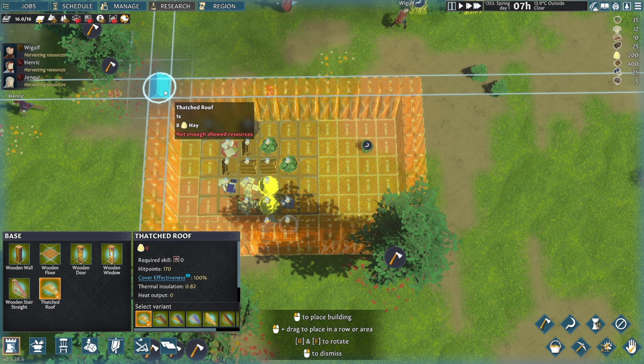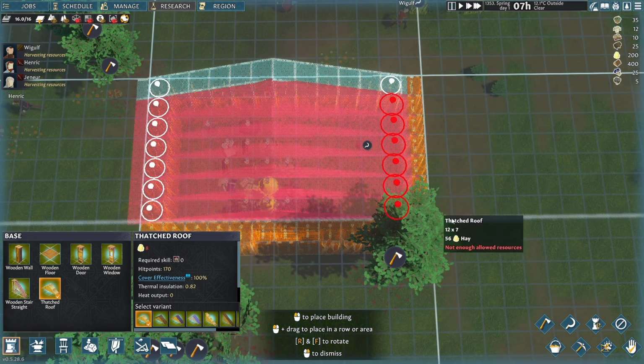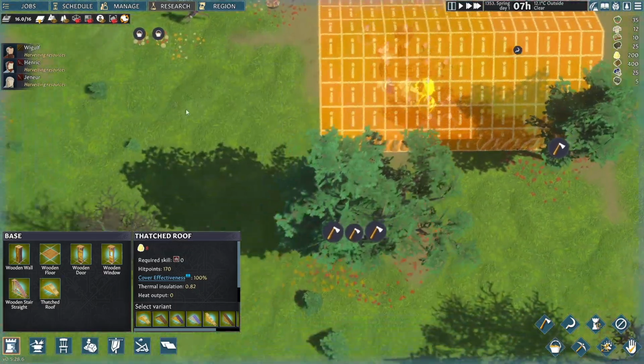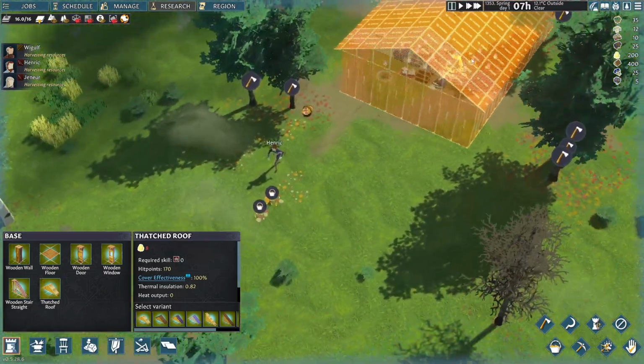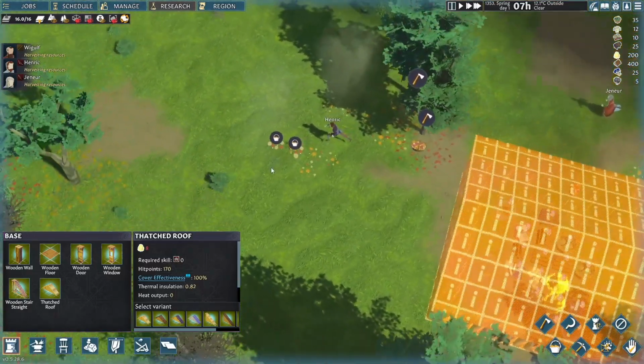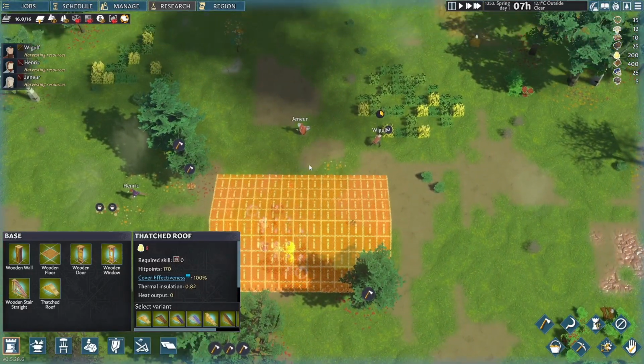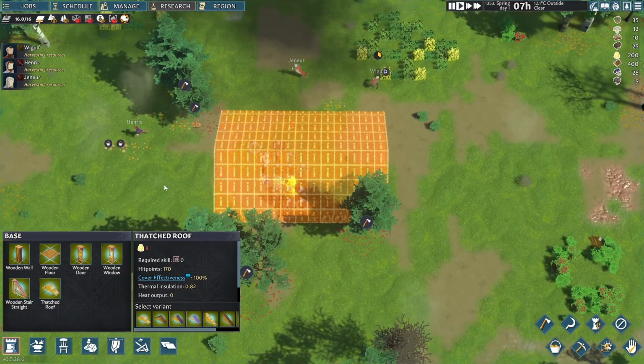Okay. Now those are kind of awkward, but I think that is what I want. Yeah, that's nice. Okay, cool. And so they'll get that built and keep our supplies safe. And I'm gonna let them finish that.